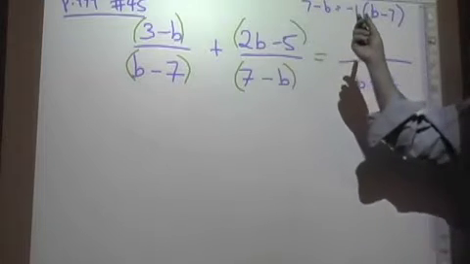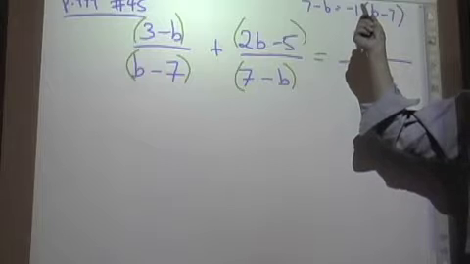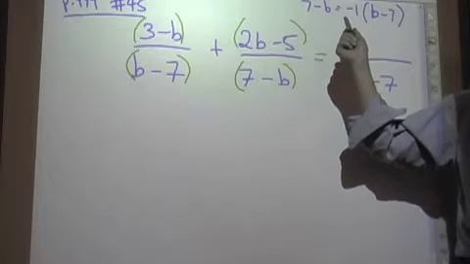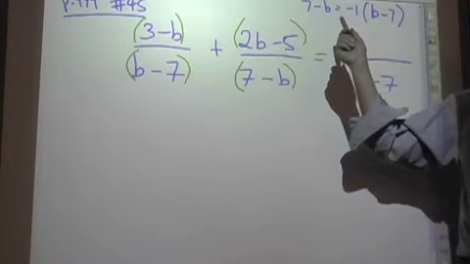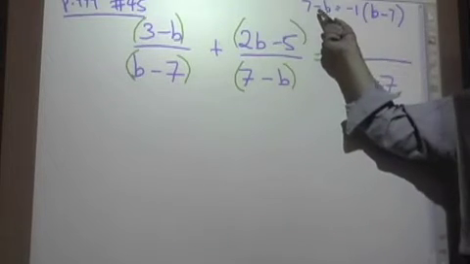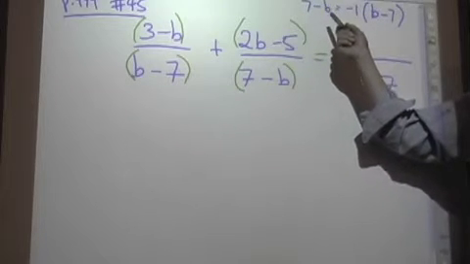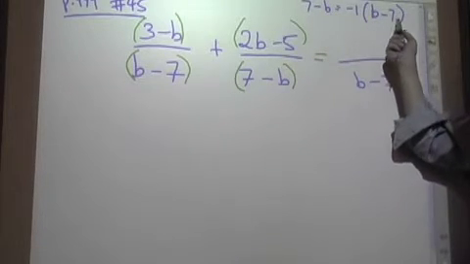You must, whatever it takes, memorize it, practice it, look it over, go on YouTube, redo it 50 times, write it out in the lines, whatever you have to do. You've got to remember this basic principle, without any hesitation. 7 minus b is simply negative 1 onto b minus 7, okay?